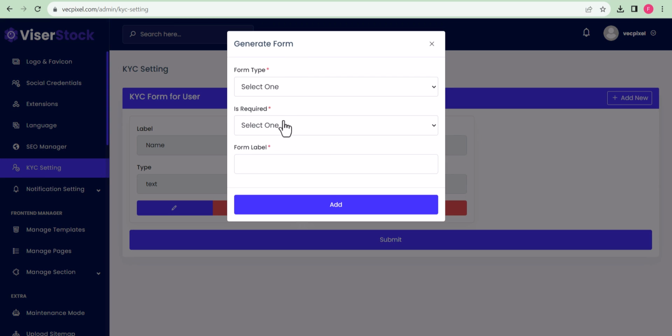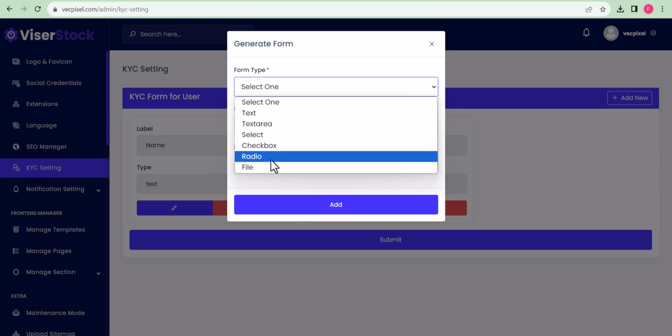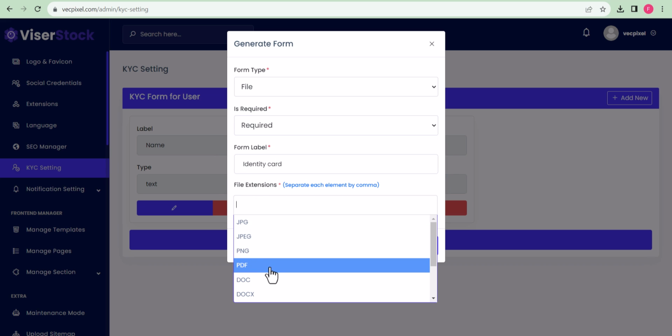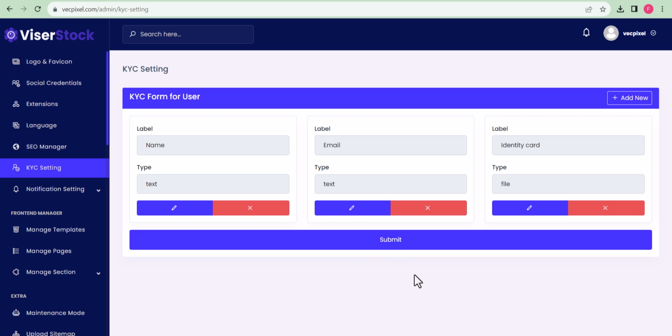And suppose you want to add a new level, so let's add a file from here, required, like identity card, file extension. Let's add PDF. Let's click on add, so that the user has to add their name, email address, and identity card. So upload your identity card, so you can verify it or you can approve the KYC. And only KYC-verified users can upload images to your site.